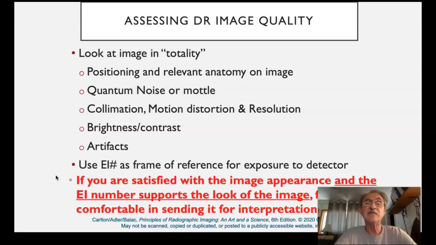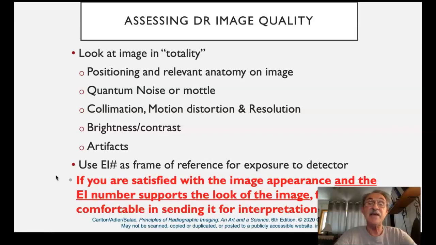Okay? I'm looking for collimation. I'm looking for motion. I'm looking for distortion and resolution on my image. I'm looking for the brightness and the contrast, although in the digital imaging environment, that should be pretty good. Artifacts on the image: something on the image which is not representative of the patient's anatomy. That's an artifact.